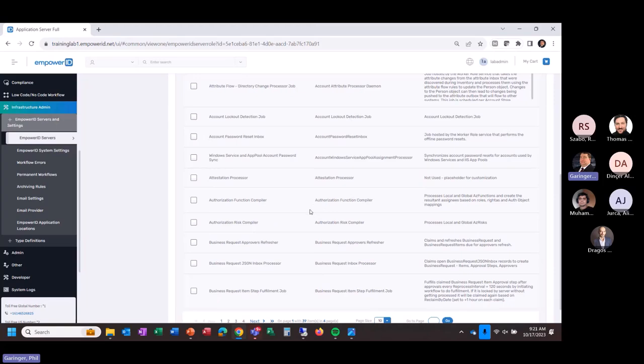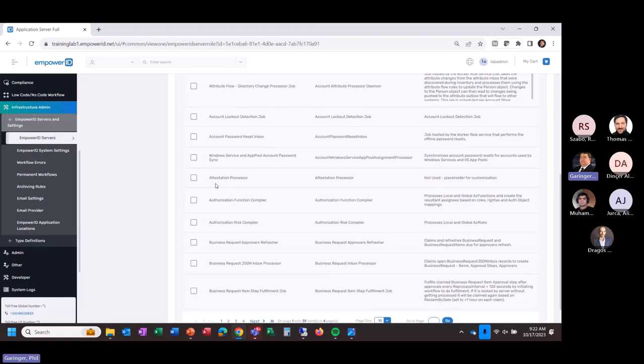And the other thing is, if you're not using certain processes, you can remove the jobs from the server roles. Like if you're not actively doing recertification campaigns, it's not something you're using the system for, you could take this attestation processor job just out of the server role. There's no reason for it to be spending cycles on your server if you're never going to be using it, right?